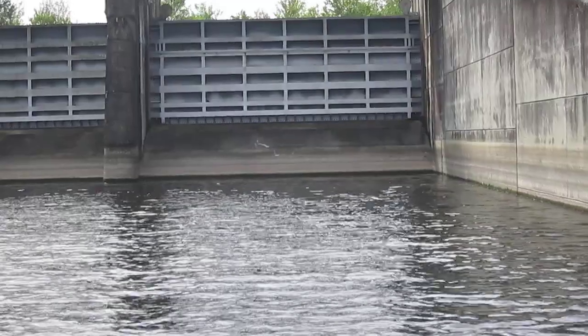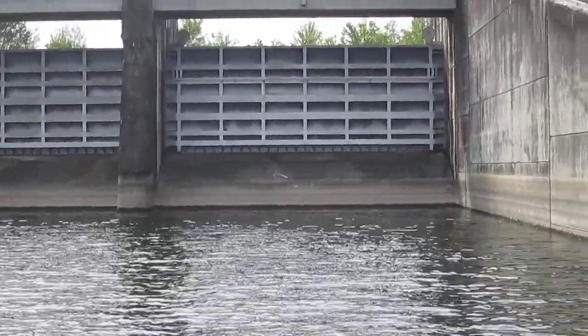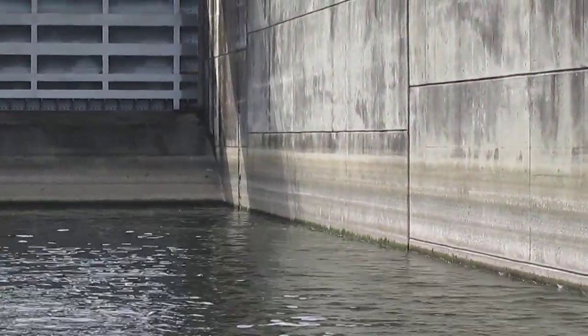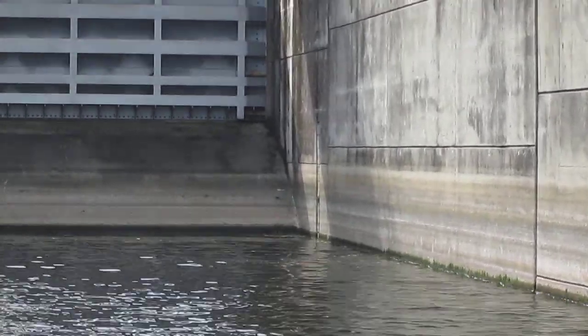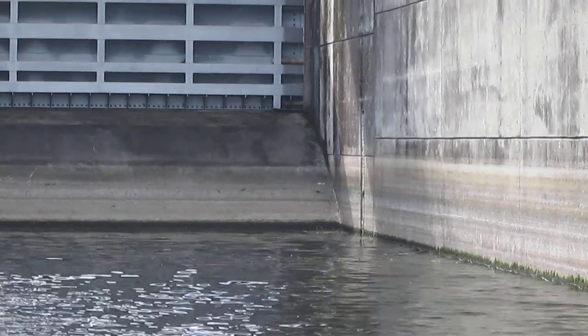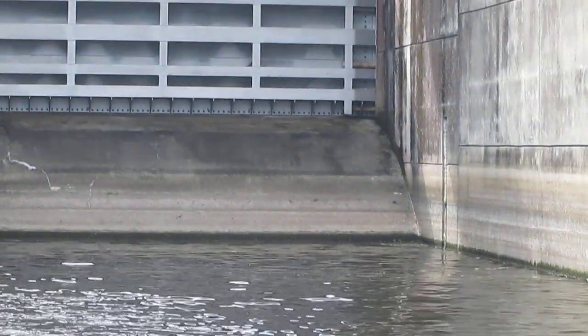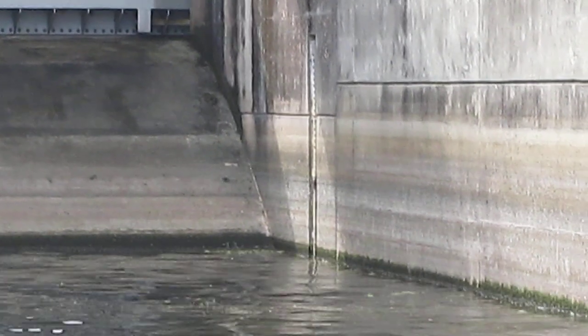Yeah. Is there a gauge there? Yeah, there's a gauge up here to the right. When you get up a little bit further, you'll see a gauge. And there's gauges on the other side. But I don't think they've ever had water flow over these. I'd have to ask. I don't think so. Never backed up. Yeah, go up a little further so you can see that gauge. It's on the right. Yeah, I see it. It's notched out in the concrete. What they call a staff gauge. And then on the other side is the staff gauge.